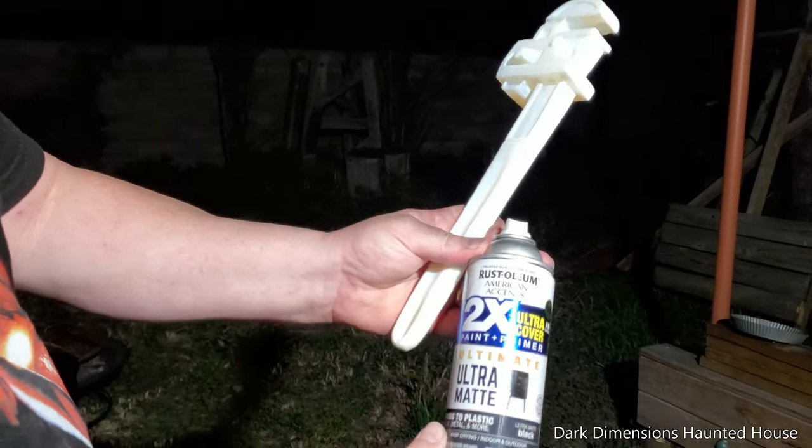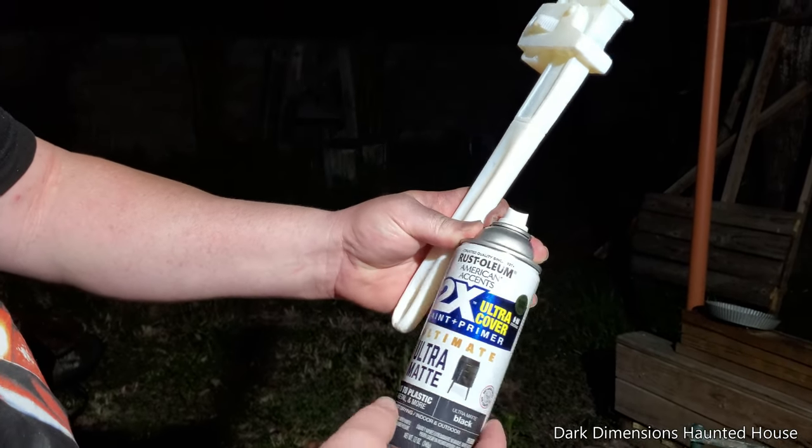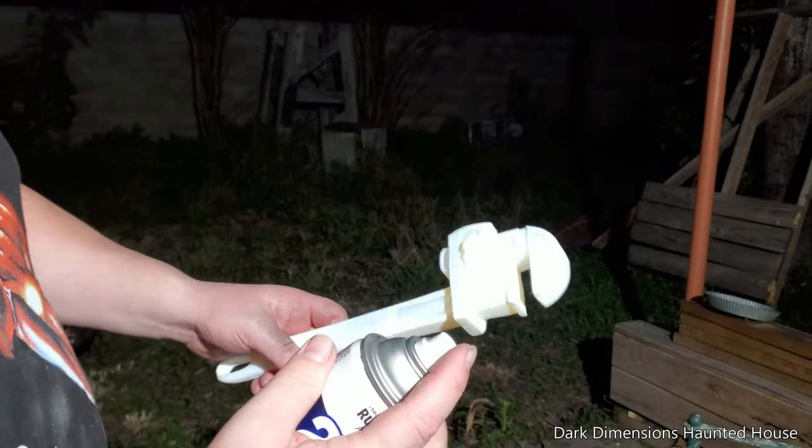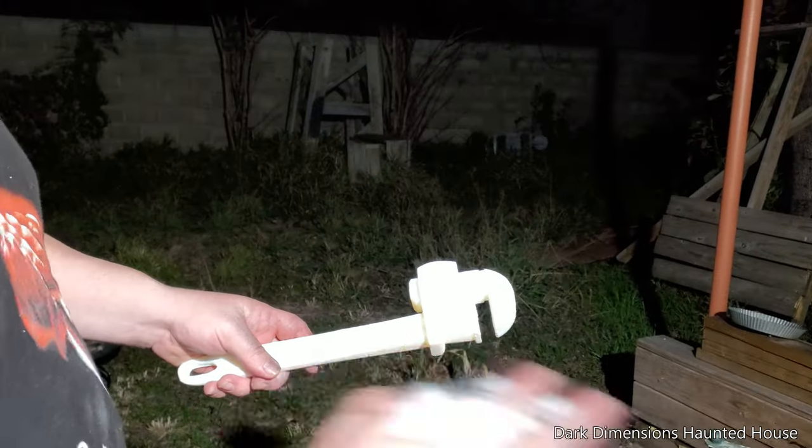All right, so I have this black spray paint right here. It's a black matte from Rust-Oleum, and I'm gonna spray just the top part of the wrench.